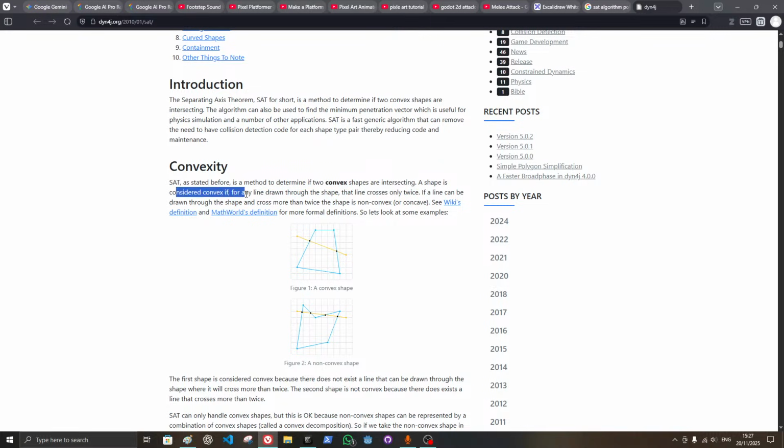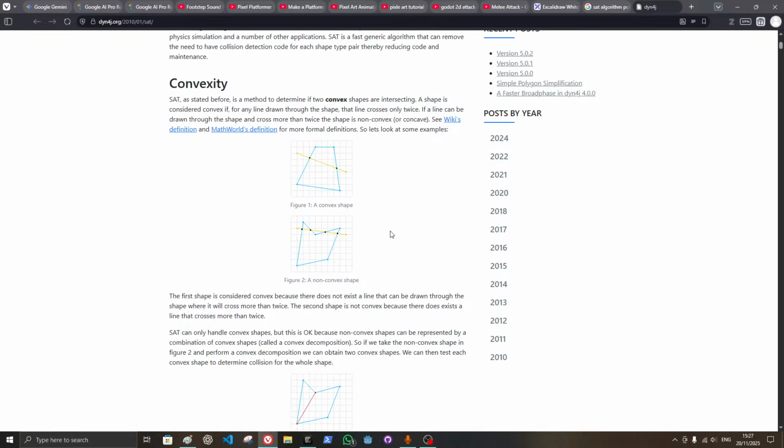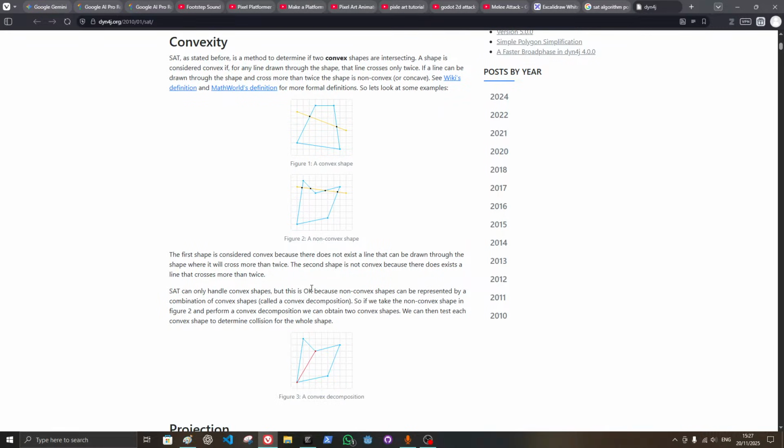A shape is considered convex. Well, the shape is convex if it's like this. If it's like this, it's not convex. It's like, if it goes inside within the area. If we draw a line through the shape, we should only hit 2 points.